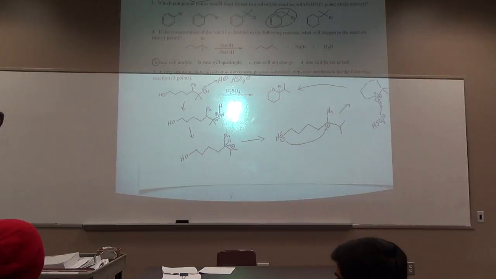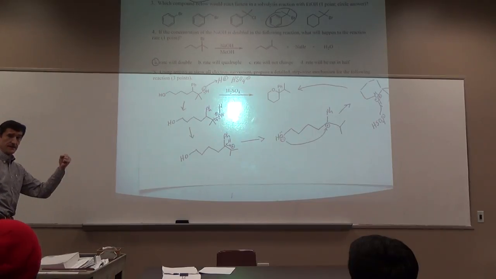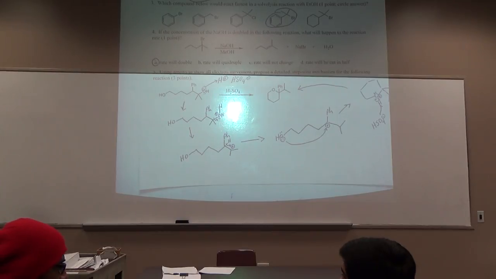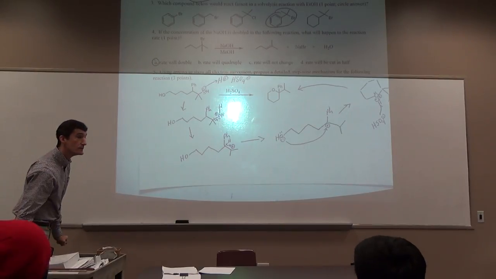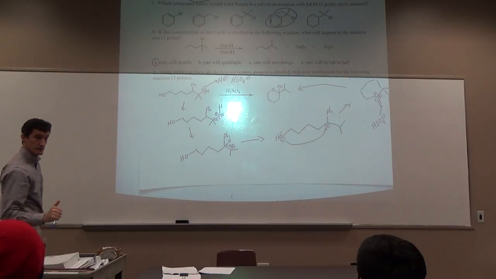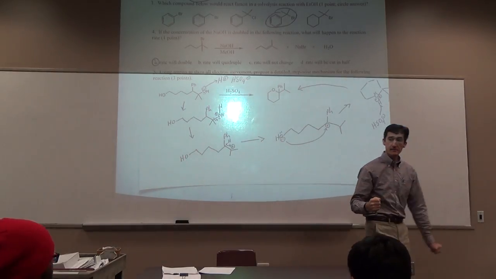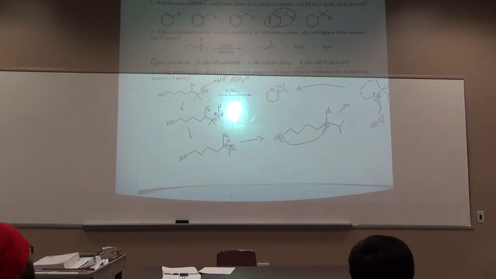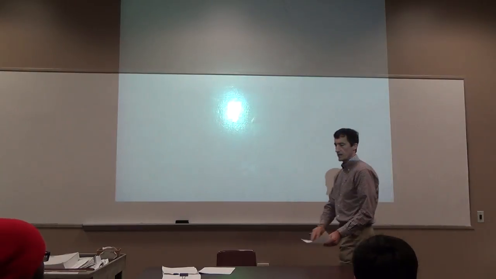For number four, why are you having the rate double? Because sodium hydroxide is involved in the rate-determining step and we double its concentration. If you look at your rate equation, it's K times concentration of both of them. If you double this, you double the whole. What if we double the concentration of both the bromide and the sodium hydroxide? Quadruple. Right? You all did rate equations in Gen Chem? Questions about this?